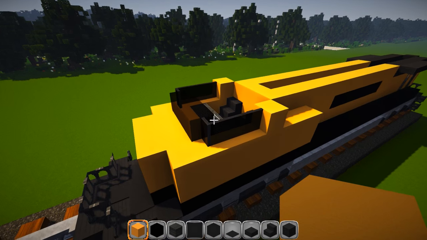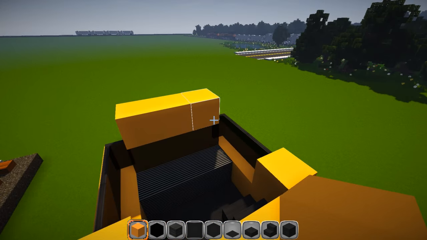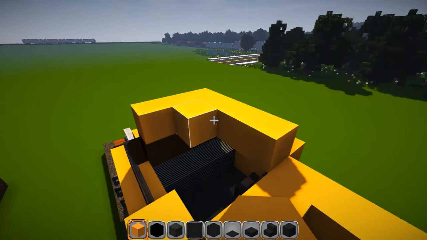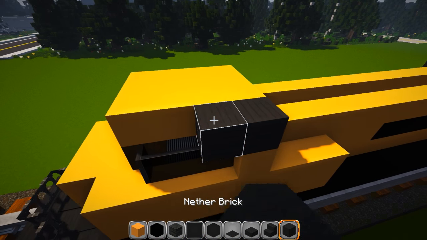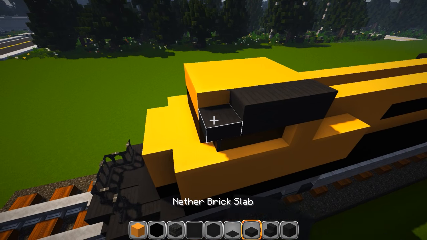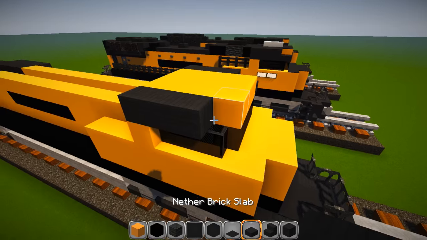All right, back to the front of the engine, and we're going to go right across these 3 pieces of glass right here, and we're just going to build that up by 4, 2, 3, 4, and just covering up the main cockpit area. Go back to your nether brick, 1, 2, 3, and then a slab. Same thing on this side, 1, 2, 3, and then a slab.